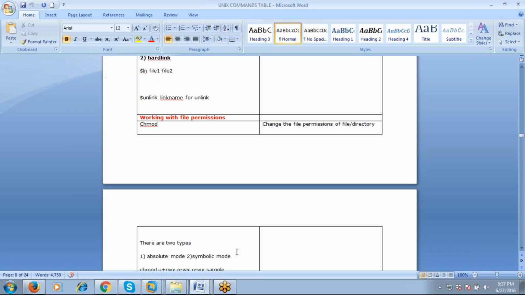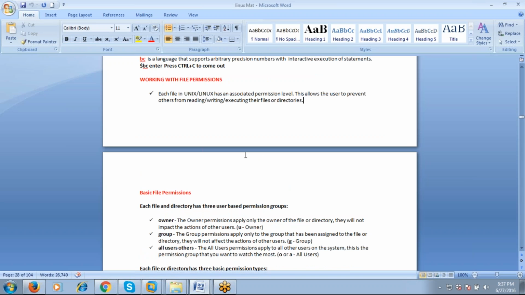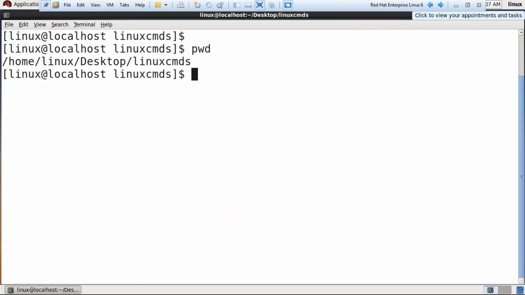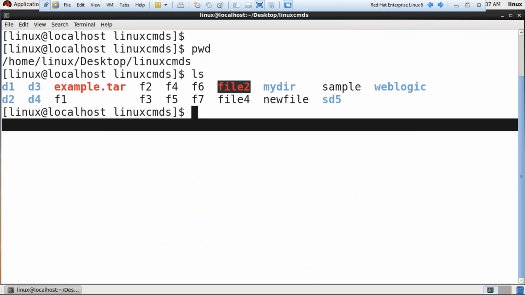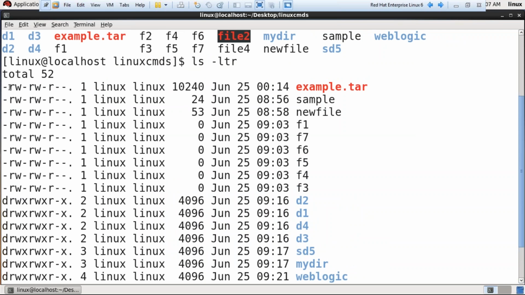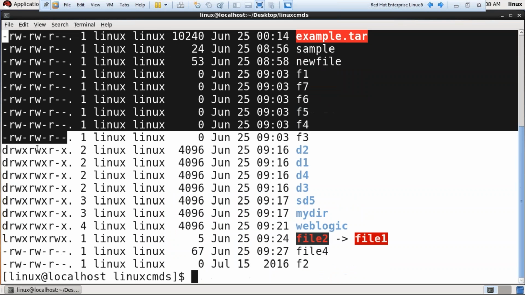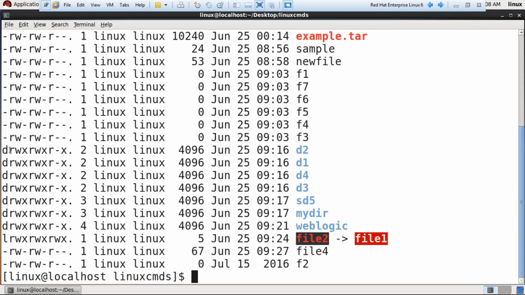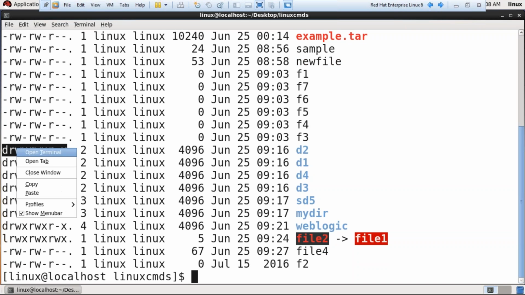All right. So let's go through the theory first. Later we'll get back to the practical. Whenever you go to Linux and use the ls command, ls space -ltr, it lists the files. There are some normal regular files and some directories. If you notice properly, rw-rw-rw, there are three groups available here: first group, second group, and third group. Let's see what those groups are.